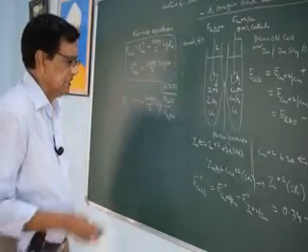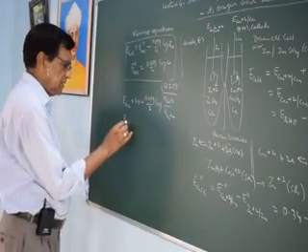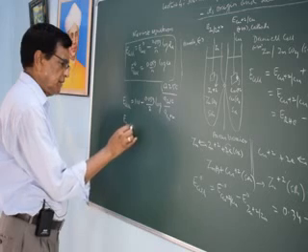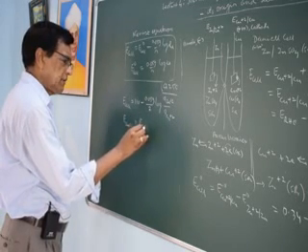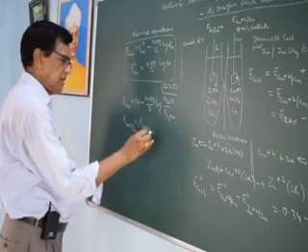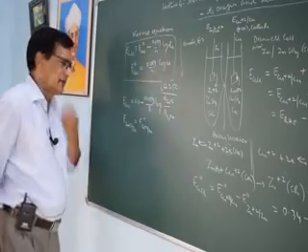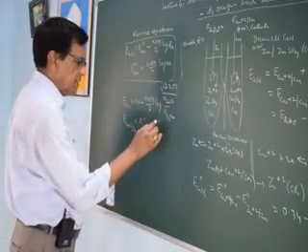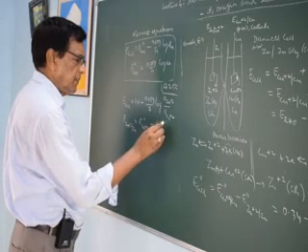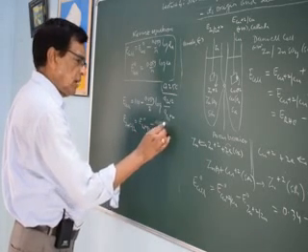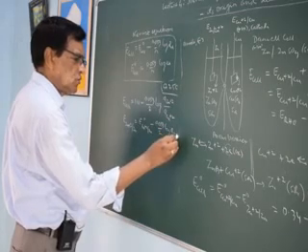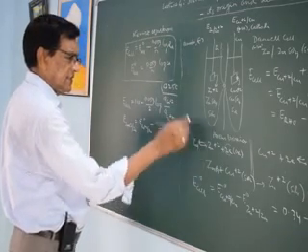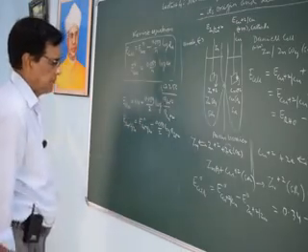In this case, similarly, for the zinc plus 2 oblique zinc electrode, E will be equal to E naught of zinc plus 2 oblique zinc, the standard electrode potential, minus 0.059 by 2 into log of the activity of the zinc plus 2, and this activity is taken equal to 1.